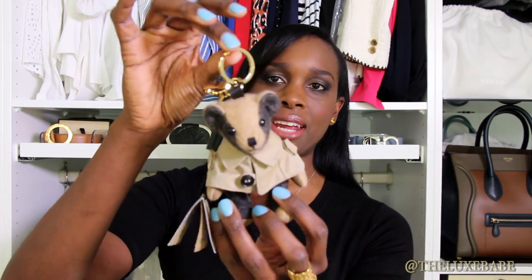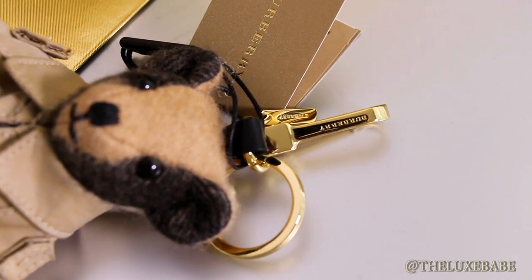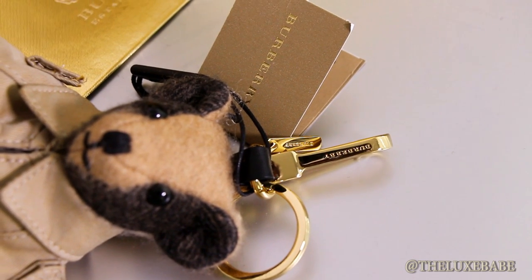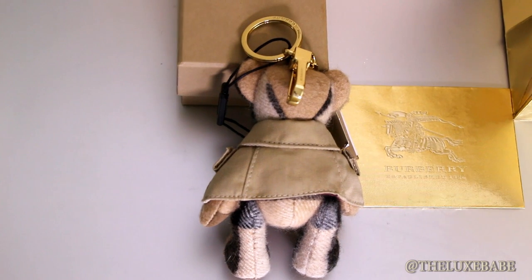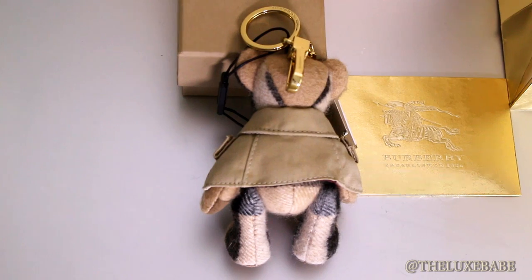They did have one also with a leather jacket, which was so cute. I can't believe it. And this can either be used as a keyring or as a bag charm, so I really like that they added this option. And also it has the tiny little Burberry tag here, also in this gold plated metal, which is so beautiful. And this is what the back of the little bear looks like, and it also has the beautiful little check print. And what a cute little guy he is.